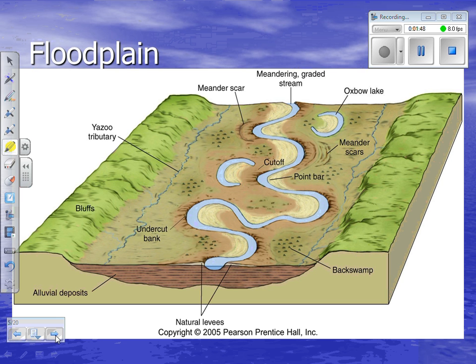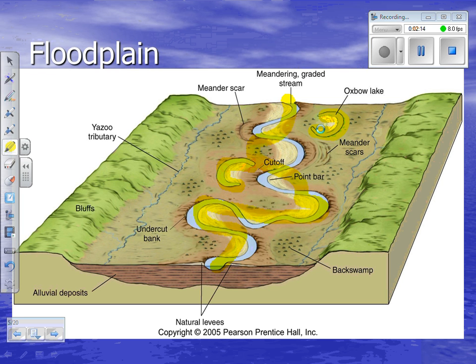This is another example of a floodplain, a graphic of a floodplain. This would be a fairly young river in that you notice all the twists and turns here. And what typically happens with a younger river, this would be an example of stream piracy or cutoff, and it forms these oxbow lakes.